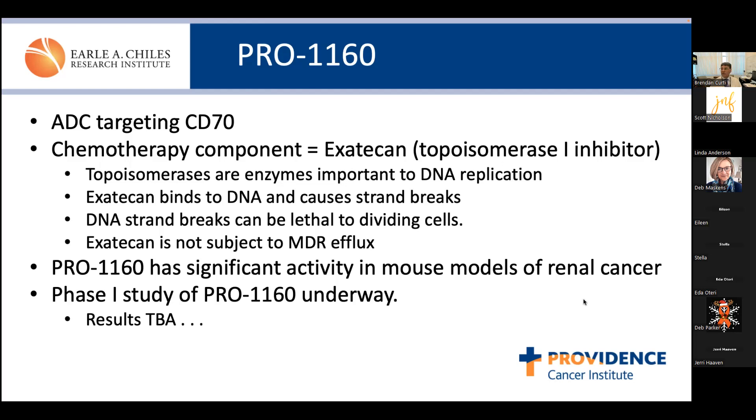The specific chemotherapy used is exatecan. Most chemotherapies don't work in kidney cancer because kidney cancer cells can pump out the drug — but exatecan cannot be pumped out, which is why it was deliberately selected. It can deliver a lethal dose to the cancer cell. With humility, though, while this works well in mouse models of kidney cancer, the human model is more complex and we don't yet know the response rate. Still, it represents another targeted therapy for kidney cancer that works very differently from currently available medicines.